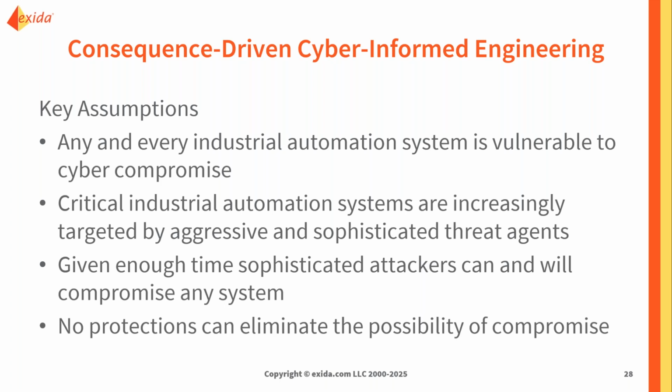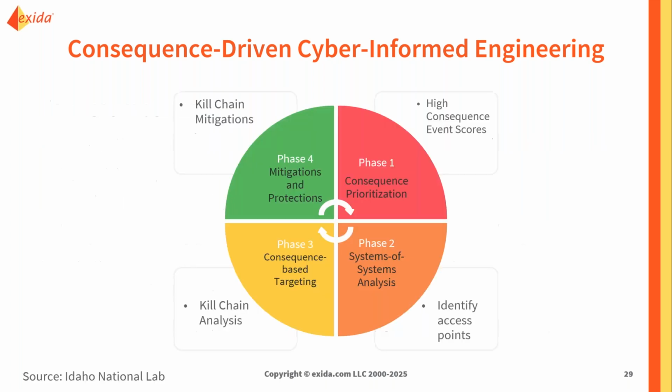And again, if we think about the amount of events that we're seeing, these are some very reasonable assumptions to make, and that with enough time, a sophisticated attacker can and will compromise any systems. And it's not possible to have any cyber protections that eliminate the possibility of compromise. And so with that in mind, CIE goes through 4 different phases.